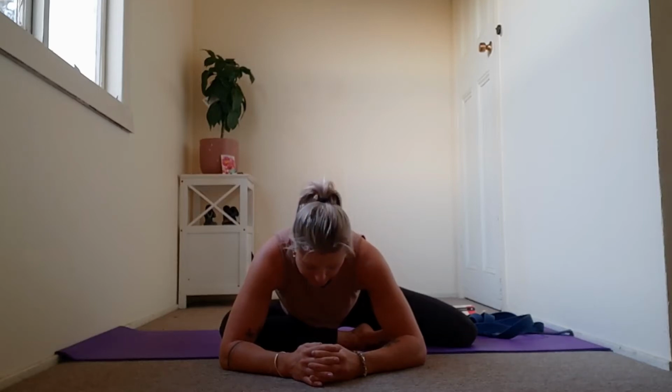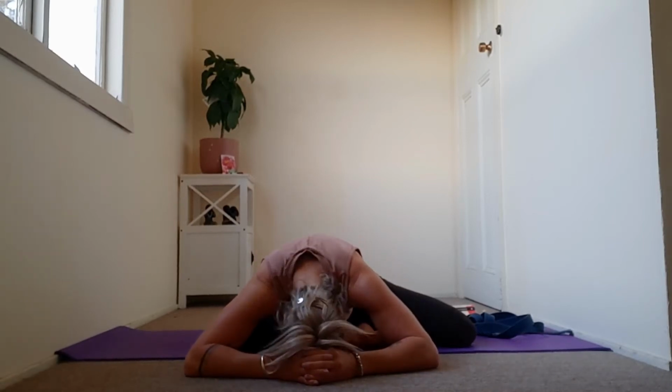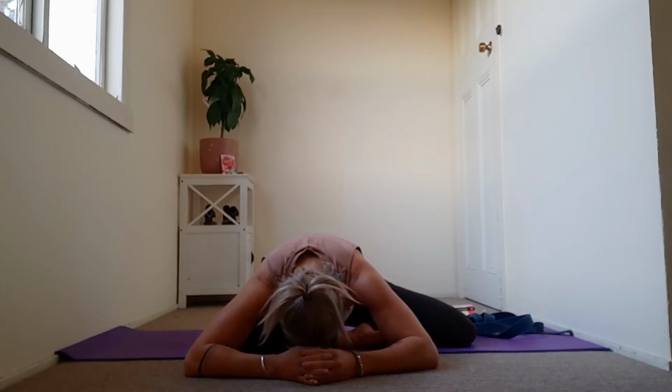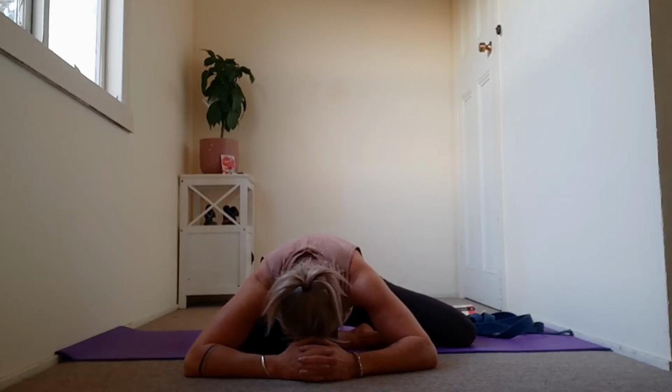Your affirmation for this side: I trust that I am exactly where I need to be. I trust that I am exactly where I need to be. And notice how good that feels as you repeat that affirmation to yourself. Let go of any tension in your hands, your jaw, your elbows, and do your best to soften.